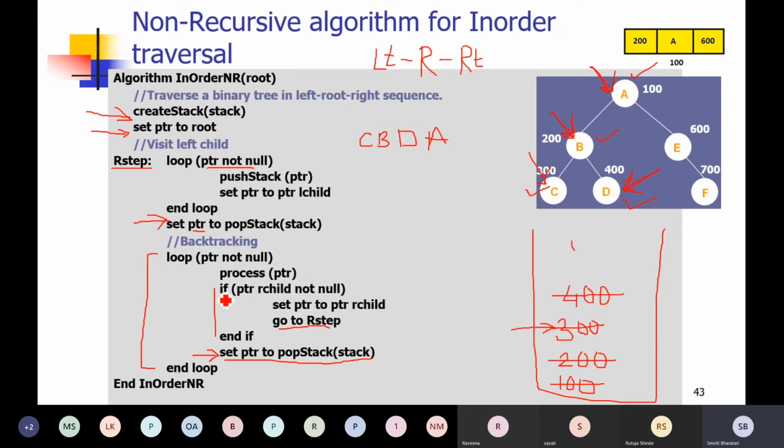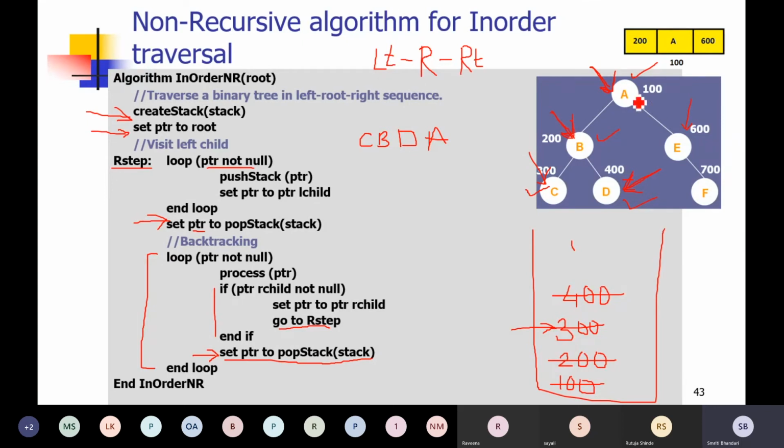After processing this, what I'll do? I'll check whether there exists any right child. Yes. So I'll set my pointer to the right child. And now the entire thing needs to be repeated for this right child, because I have done with the left child, I have processed this, and I have come to the right child of my root node.